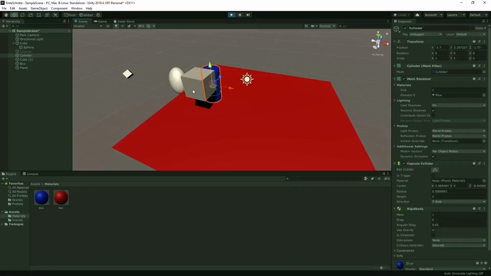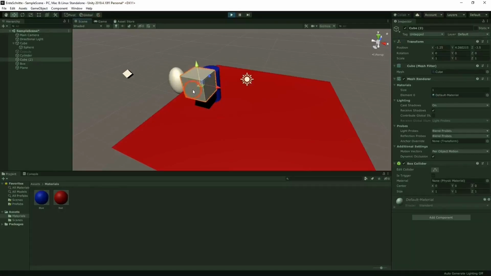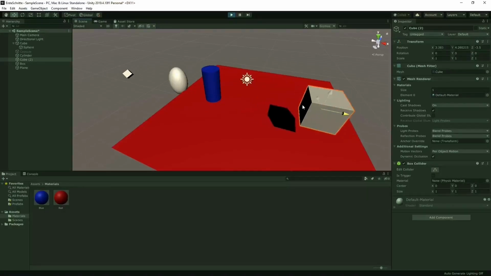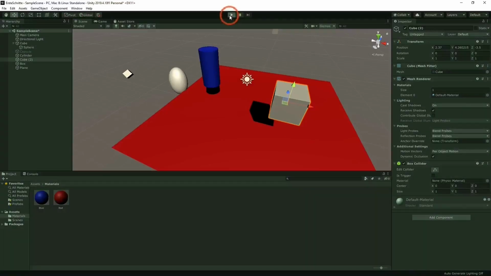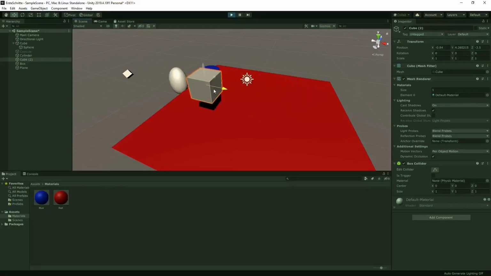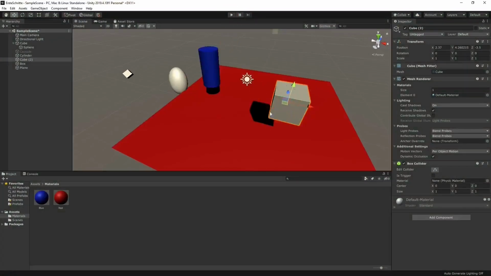That means this moving I do here, and then I start, the object is shown at its original position. It means it is not saved if I do it in play mode. It jumps back to its position. This has advantages and disadvantages.